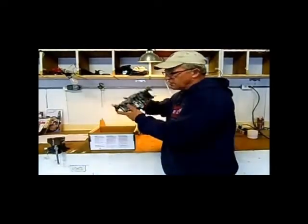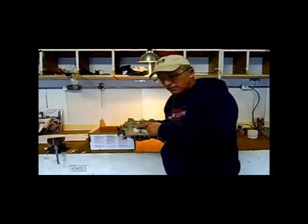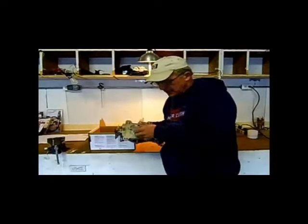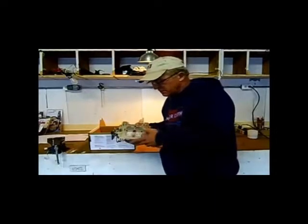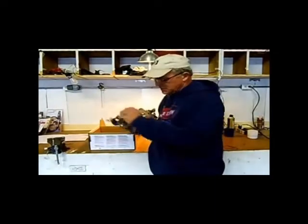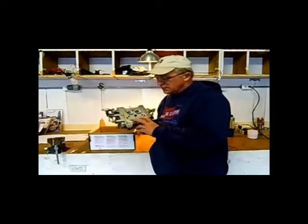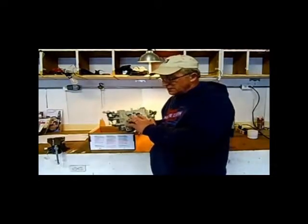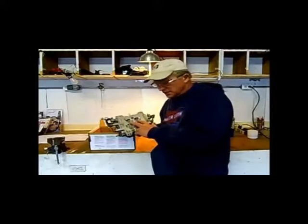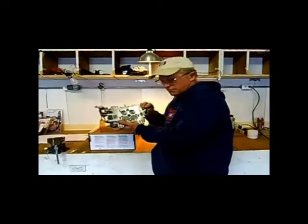Now, where the groove goes, as always, it goes in the area on the primaries alone on these carburetors. You don't want to do the secondaries because this area here is too thin, and if you cut two grooves, what happens is the grooves join in the center and it ruins your effect. So what you'll do is look for the primaries. They're generally smaller than the secondaries. The secondaries kick in only when you're in full throttle mode, which is not the best time to be looking for fuel efficiency. So the grooves will go on the area of the plate which is closest to the engine. So when the accelerator opens, the throttle plate passes over the groove.